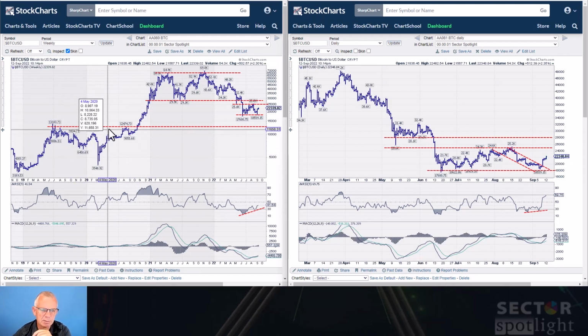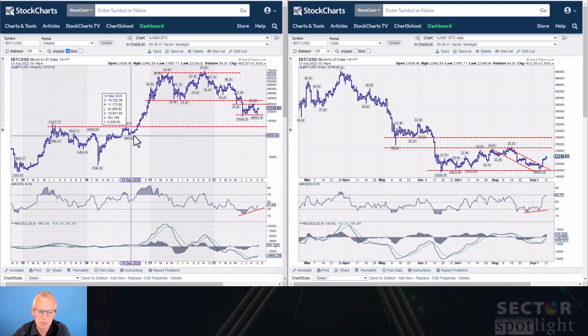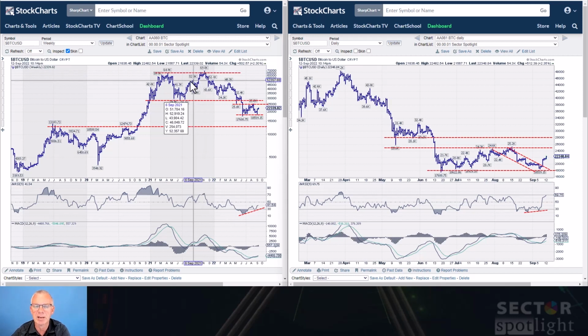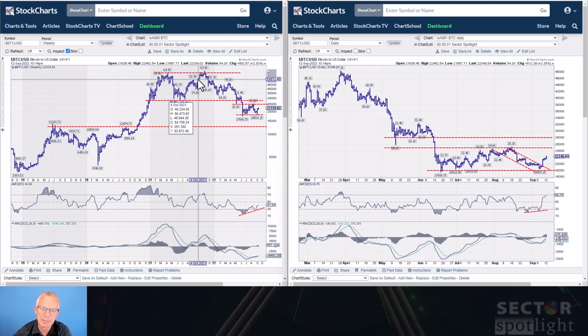The first one is here around 12.5 to 13,000. That was a very important resistance level from 2019 to the end of 2020. When that level broke, we had that massive rally. So the response after the break of that overhead resistance was textbook. We saw a strong rally which ended around 65,000 US dollars for one Bitcoin in April 2021. Then we saw the retracement that ended around 30K. We rallied again, and the 65K area, the peak was 69K, once again responded very well to the previous high. It started to act as resistance, and we came down again.